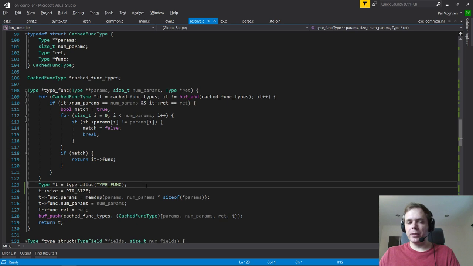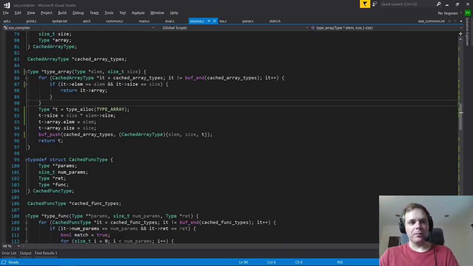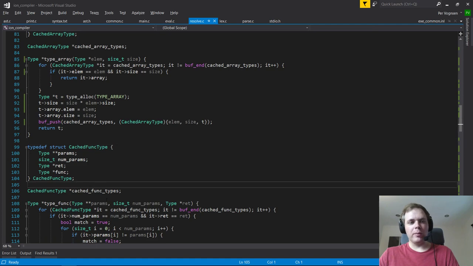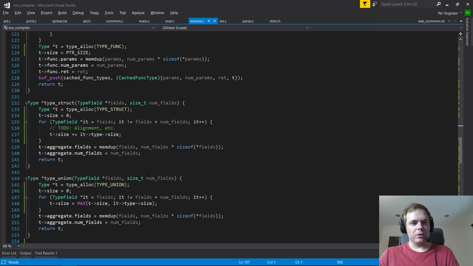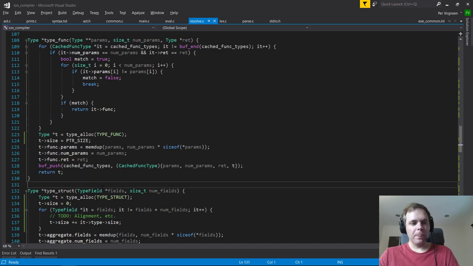I was not sure at the time whether it was the right way to go, but after the stream, someone pointed out to me that LLVM actually does this too. They call it type uniquing. So it's the idea that any type has a unique instance in a given LLVM context, except for things that are supposed to be distinct, like different structs or whatever, which we also don't uniquify in our system. So that was good confirmation that this is a good idea for this kind of application. I think the overall approach there is probably sound, and we'll fine tune it as we go.